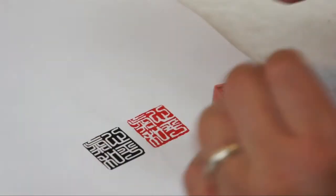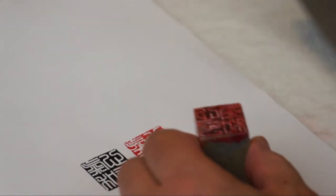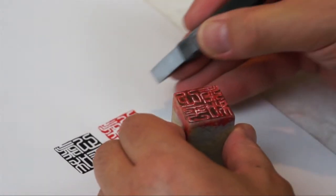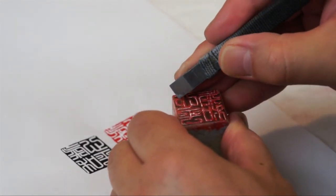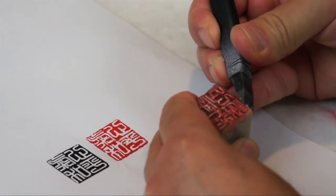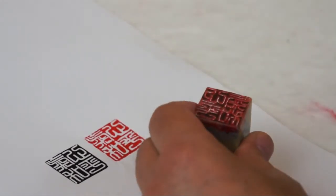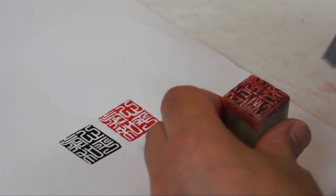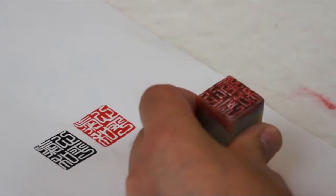So very calm, very stable, smooth. I'm going to bring up the chi from the top. Break that. The bottom here. It's okay.